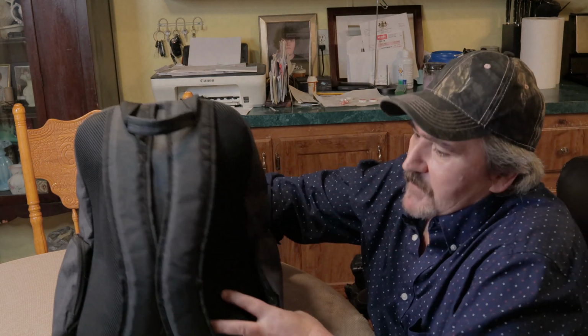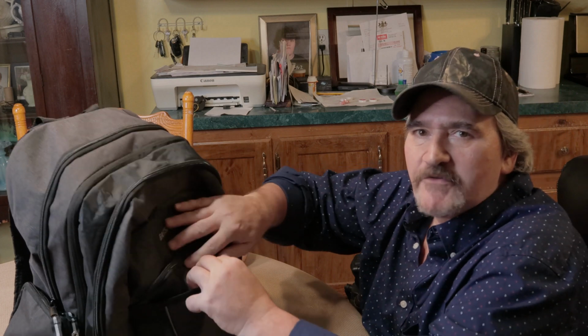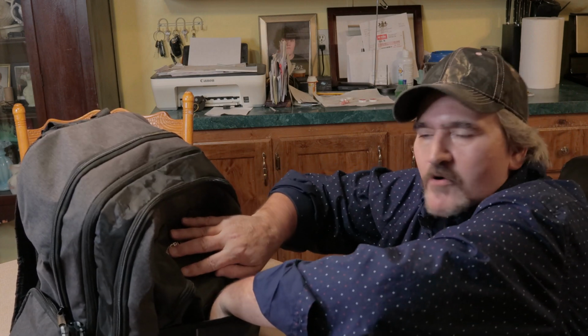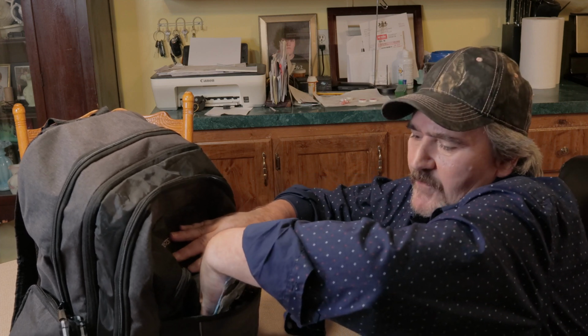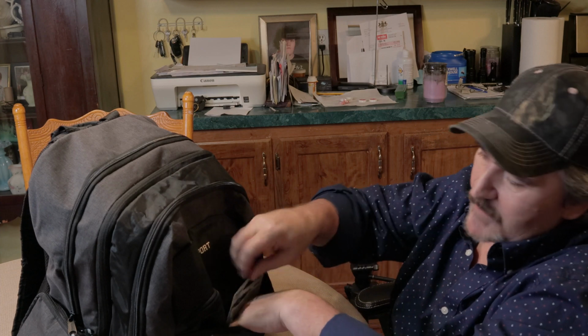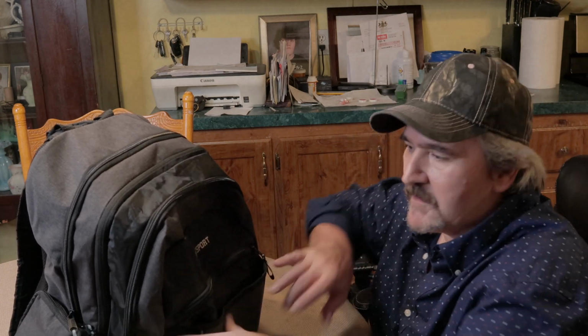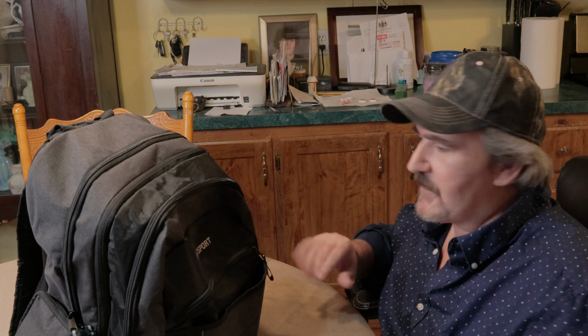In my bag, I'm going to try to do this quickly. It's got a lot of pouches. The first pouch in front is just a Velcro closure, and I just have spare mic batteries, stuff like that in here. But this is basically my junk and battery drawer. And when I say battery drawer, I mean extra batteries, like for microphones, stuff like that, not my camera batteries.